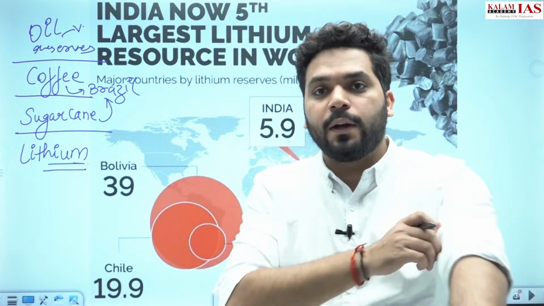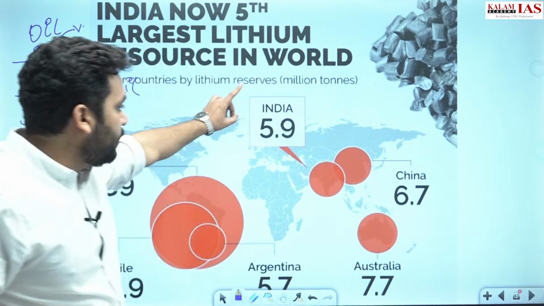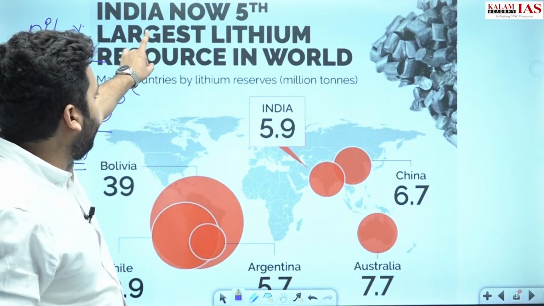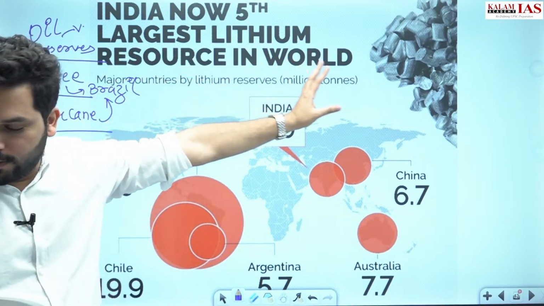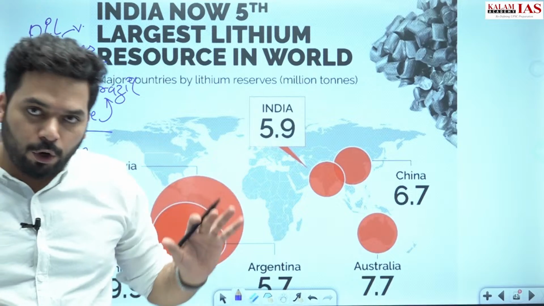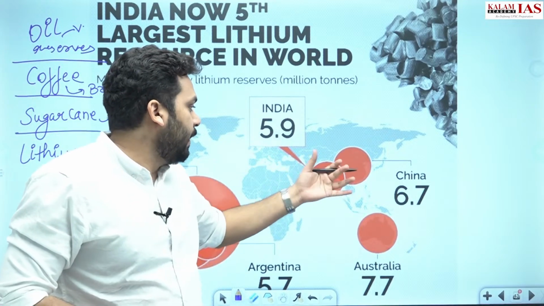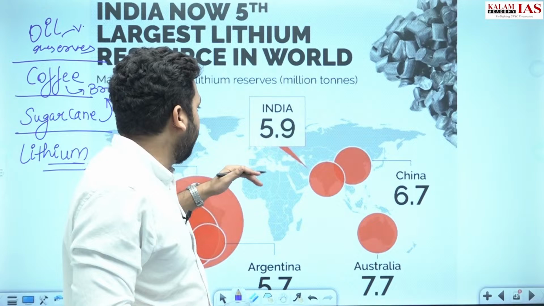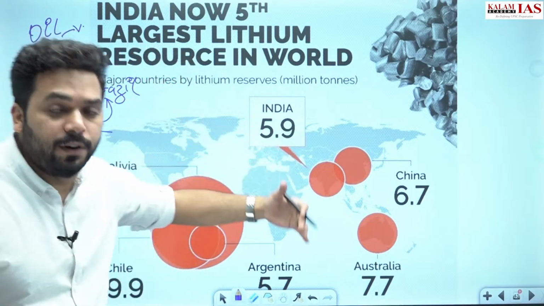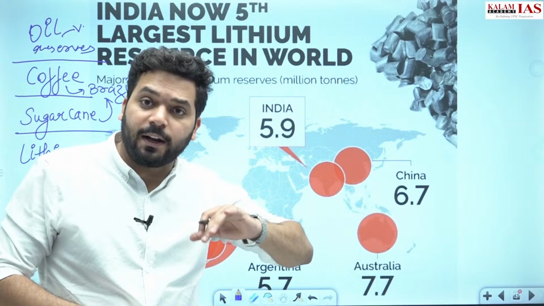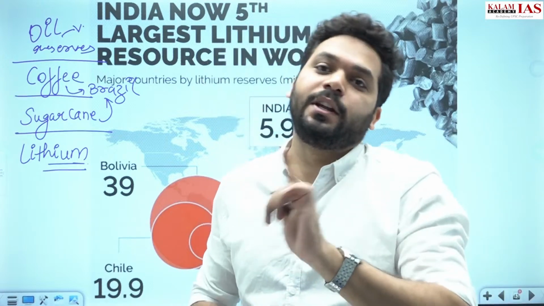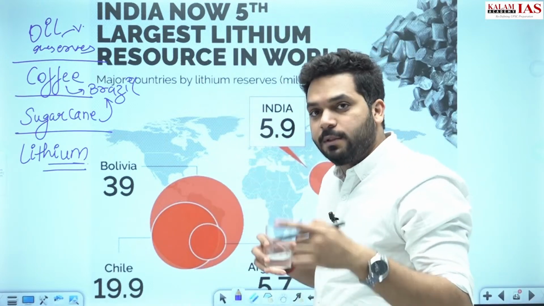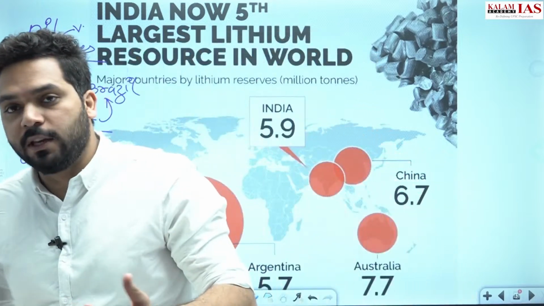What you have to note down is that recent news has told us that India is now fifth in lithium reserves in the world. Although this news was very famous, in Rajasthan and the Jammu and Kashmir region, these are inferred reserves. We are not producing them right now. The largest producer of lithium is Australia, and the largest reserves are with Chile. Lithium is very much in the news because of EVs.